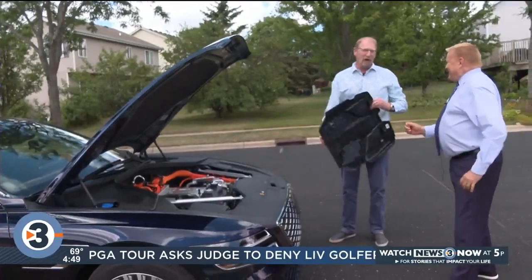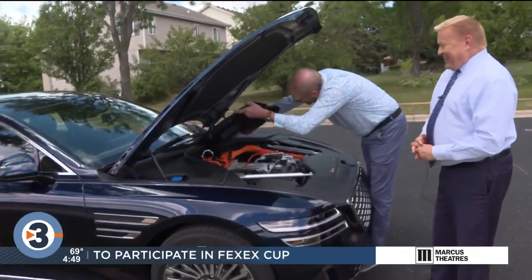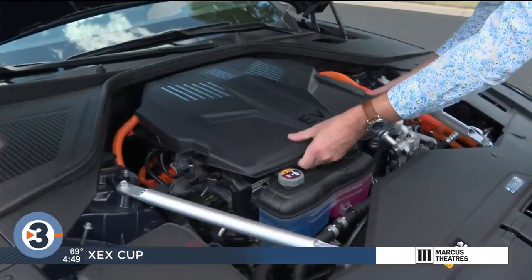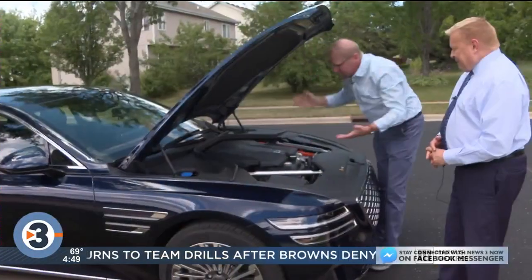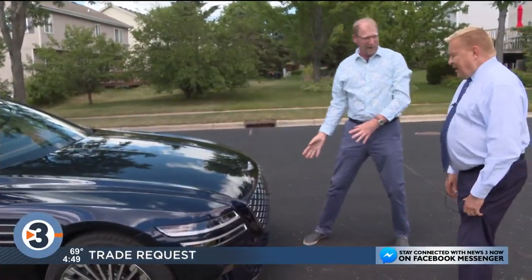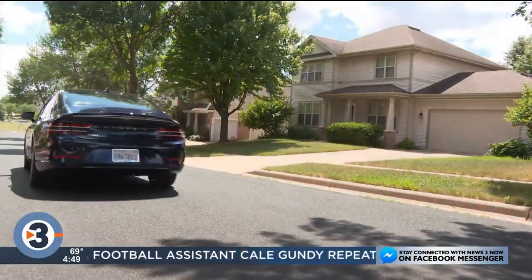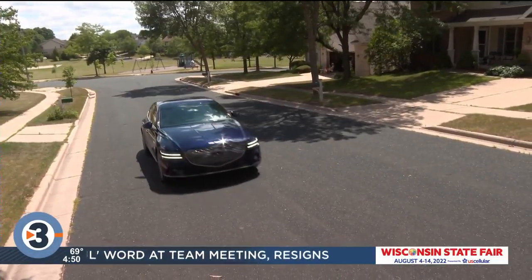It's an EV for people who don't want to let anyone know they have an EV — maybe you don't want them to know you're quite such a tree hugger. Genesis has done a really good job with their overall design work. We can argue about the grille, and a lot of people will. But other than that grille, it's an electric car that doesn't look like a doorstop. The G80 is a remarkably normal EV — a breath of fresh air, a silent breath of fresh air.